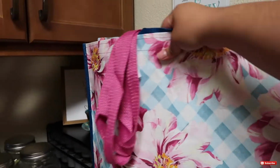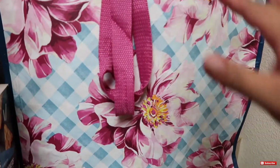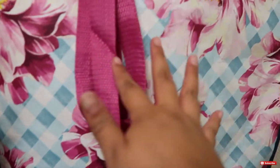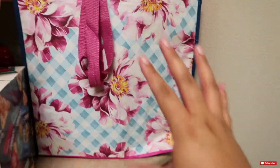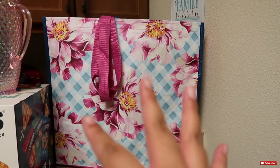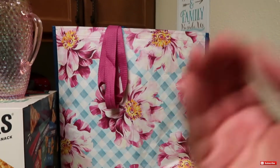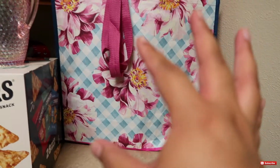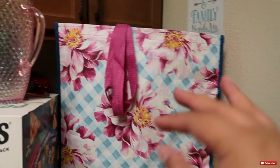And then, of course, if you go to HomeGoods, you want to pick up some bags. And I was like, oh my goodness, I have to, because sometimes they'll rip on you or whatever. You just need to go and get some more. You guys, if you're big weekly grocery shoppers, I honestly would recommend buying some of these bags. That way you're just not taking so many plastic bags. And also, because they're just so cute. So these were some of the summery, springy ones, I guess, that they had.